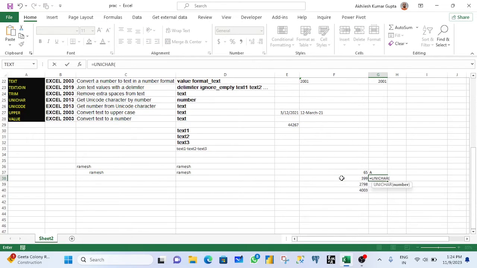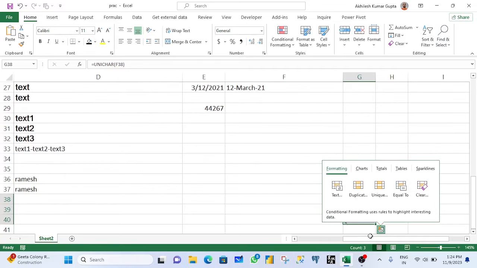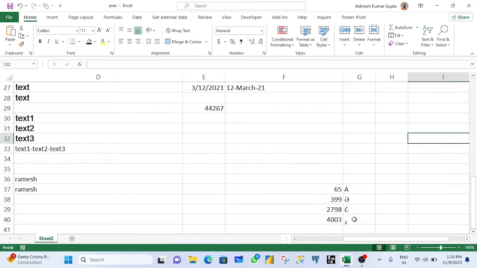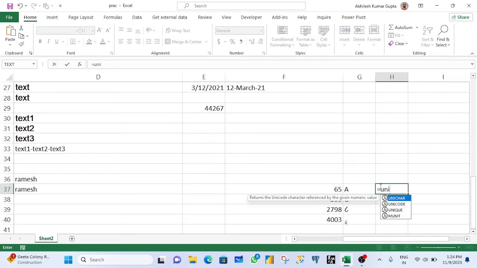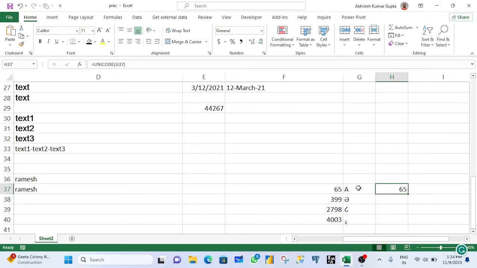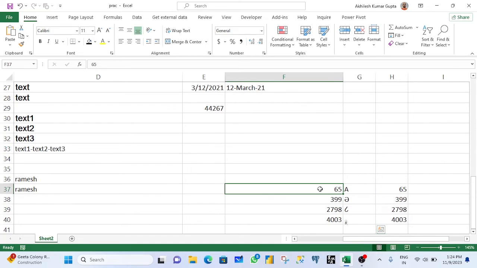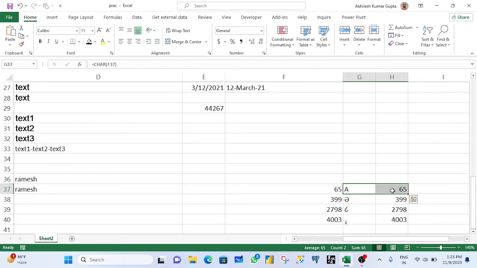Select this one, and you can see symbol-like characters appear. This is what UNICHAR will do. And if you use UNICODE for this character, you will get the number you used. So from number to character you use UNICHAR, and from character to number you use UNICODE.